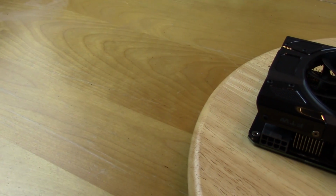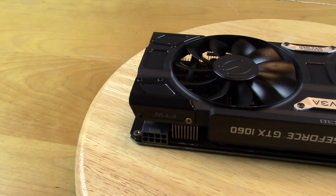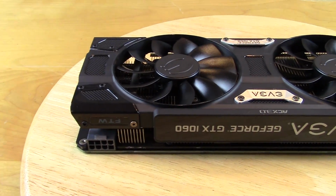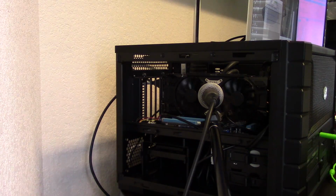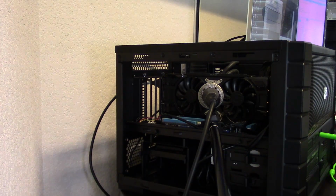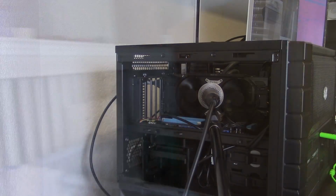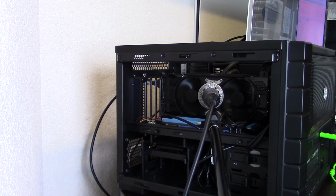Now, if you're in another country, I don't know what those prices are going to be, but it's safe to assume that you're still going to be paying some sort of premium for the Win edition over another model. The For the Win comes with an ACX 3.0 cooler, and it's in black, which looks really good. I do like that. And it has 0 decibel fan technology, which is essentially that the fan's not going to spin up while you're just doing desktop tasks or something like that, or even if it's just light gaming, in my experience.